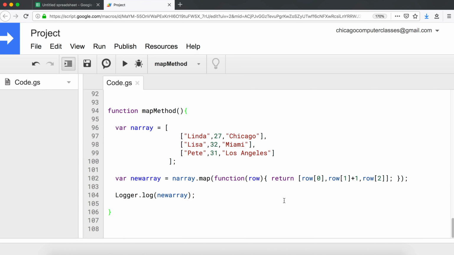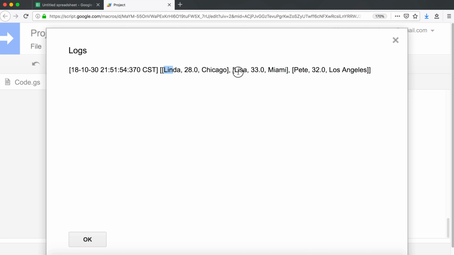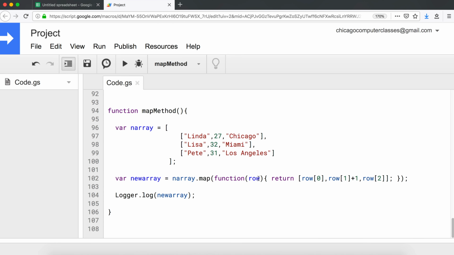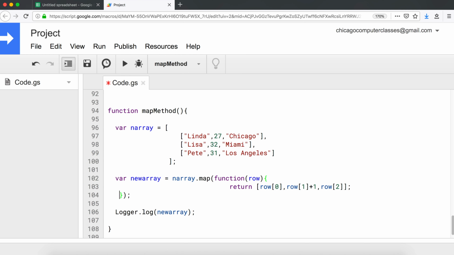So if I save this, I take that and I run this, I'm going to look at my log and you'll see it's doing exactly the same thing as the other one. Now, a lot of time when people do this, they may move this to a new line like this. So this is a very common way you'll see this done, something like that.